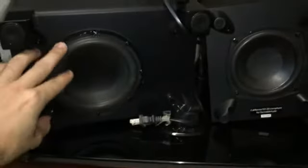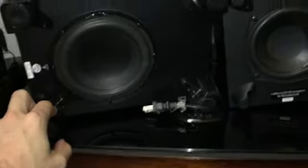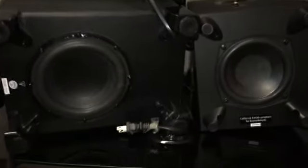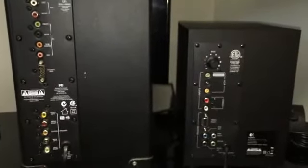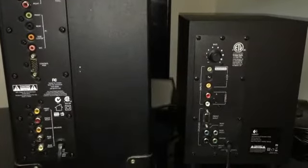So as you can see, the subwoofer size is a little bit beefier on the previous model that I had, the G51, compared to the Z506, which is a little bit of a smaller sub. I'd have to say it's probably, just on visual, maybe a 2-inch difference size-wise. As you can see, the rear outputs are fairly similar. You have all your inputs to the computer for the 5.1 surround.